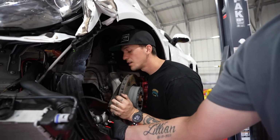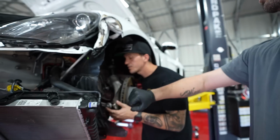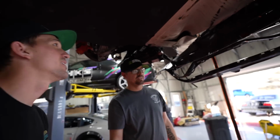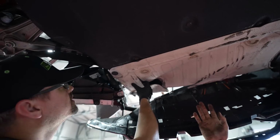All the damage went right straight to this. I think this wheel got pushed from this stuff. Let's lift it up and look underneath the car. It isn't even dirty. Look how clean all this is, dude. They literally didn't drive it at all. This is great news for us though. Yeah, look at this. It's just the tub, and then the support beams on the side got hit.